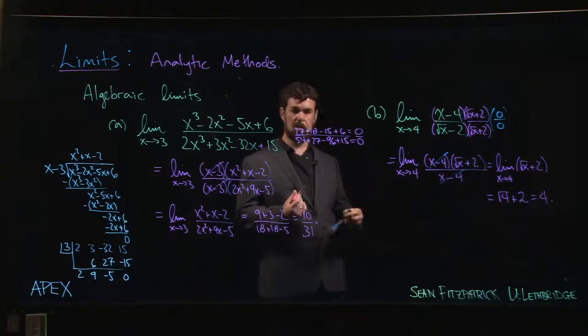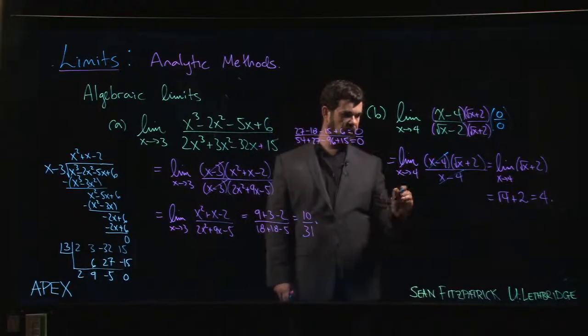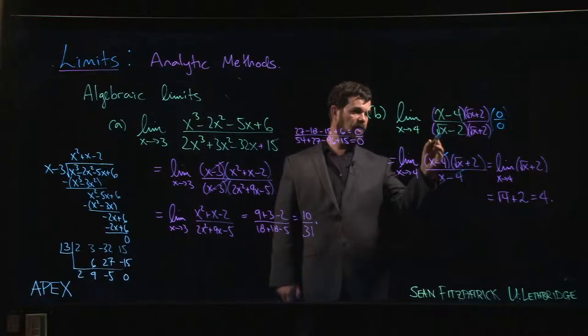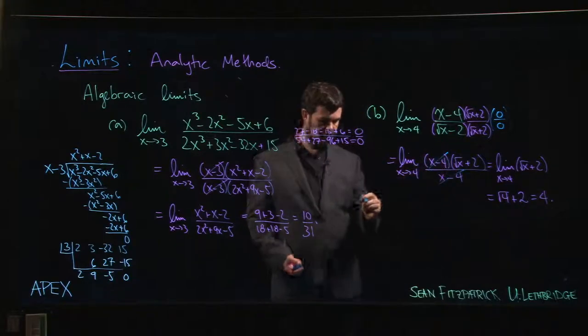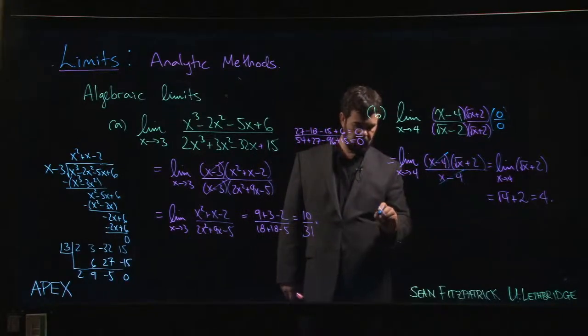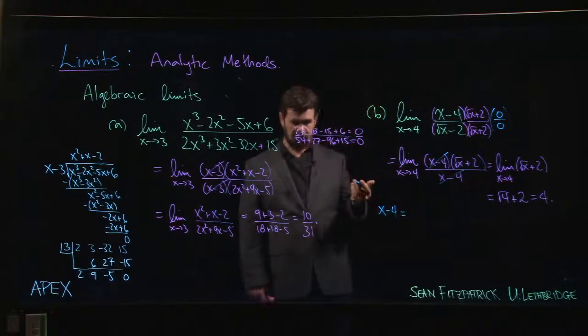Now you're done, but there's one other thing I'll point out before we move on. One of the tricks that some people will use—there's another way that you could evaluate it. Another trick is to kind of work backwards. Notice that here we multiplied those two to get that x - 4 on the denominator, and then we cancelled. Some people will realize that wait a second, that x - 4, I mean, I know that x doesn't really look like a square—it's not a square—but it kind of is in the sense that it's the square of the square root.